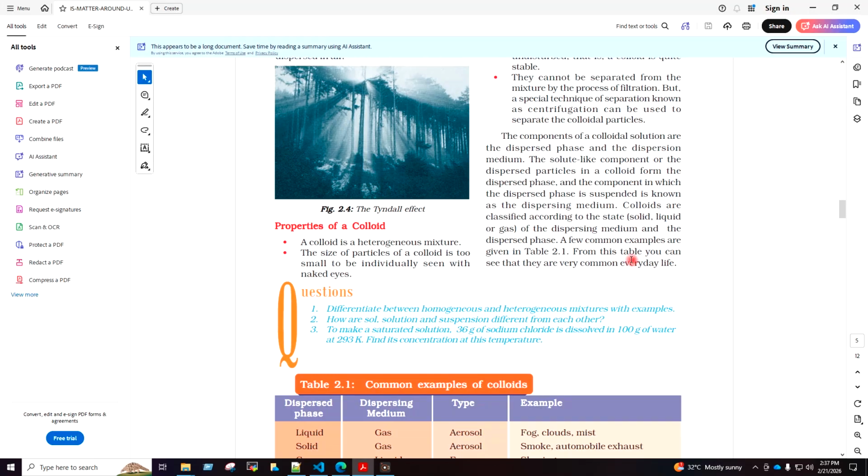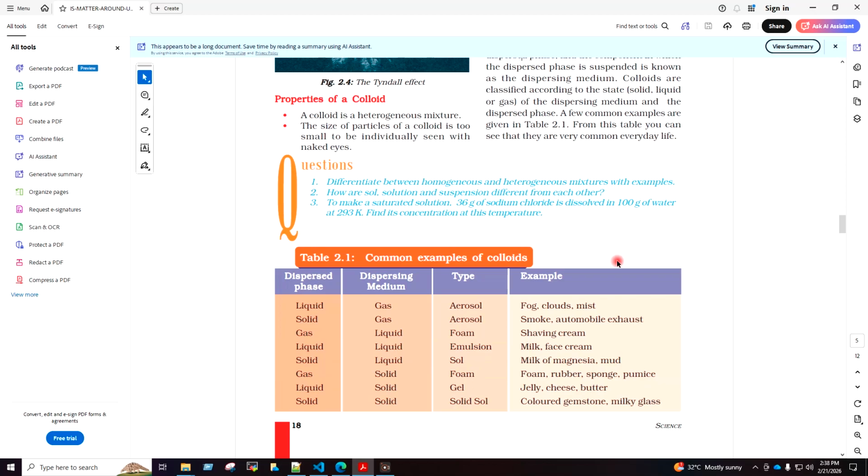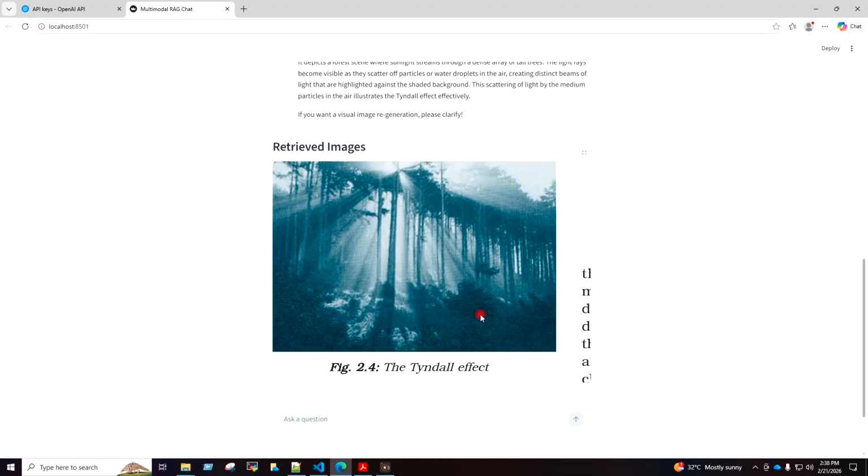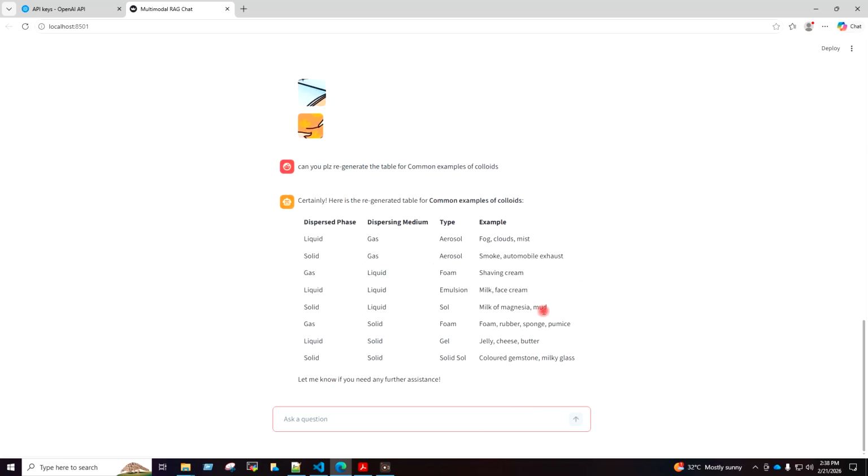Let's ask the question about the table. So it has generated the table also from the document when it was asked.